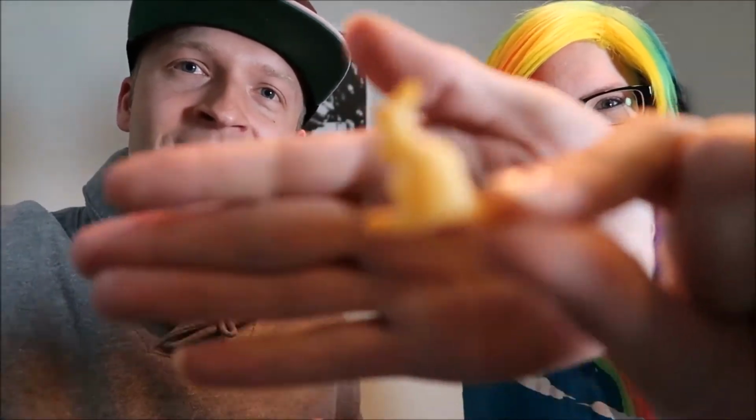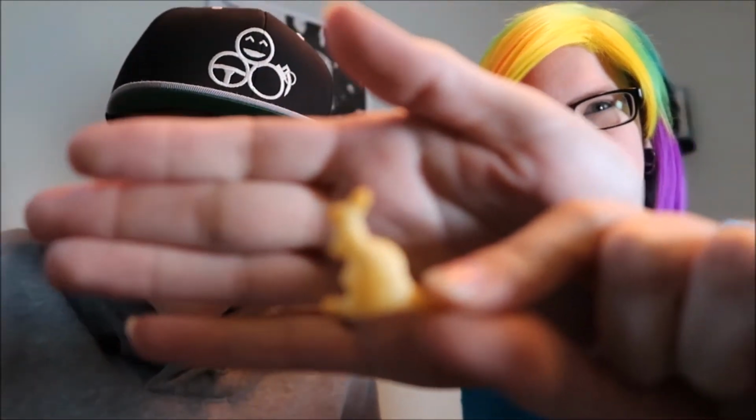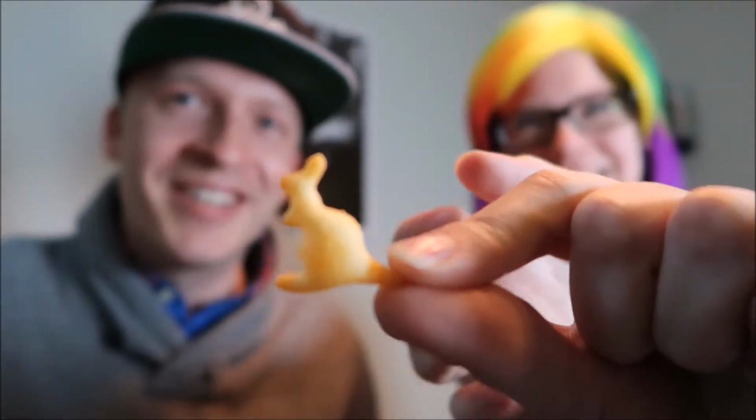Oh, look at them, they're so tiny. They're little kangaroos. Aww. Look at that little kangaroo. Come on, focus. He's picking up my face. There we go. He's so little. Their little tail. Nom, nom, nom. And he's chubby. Wow. This is a lot of work. There we go. Ready? All right.